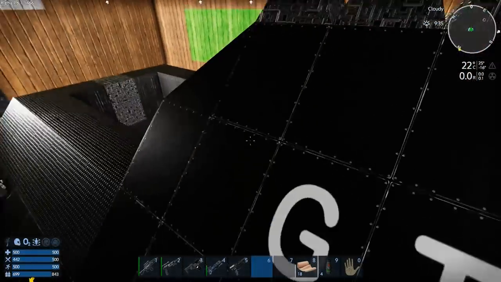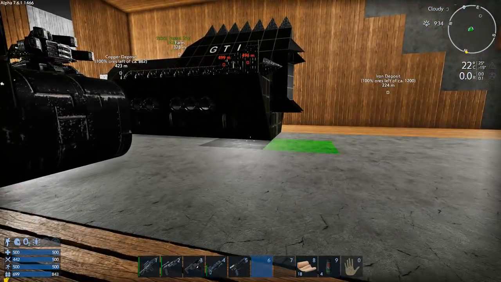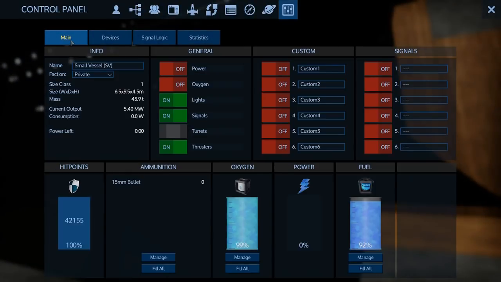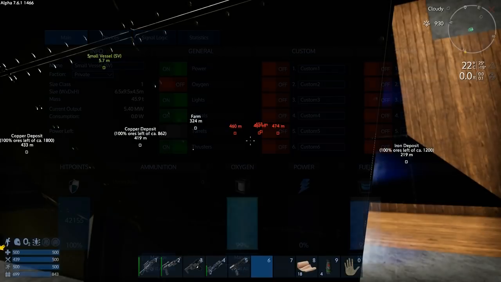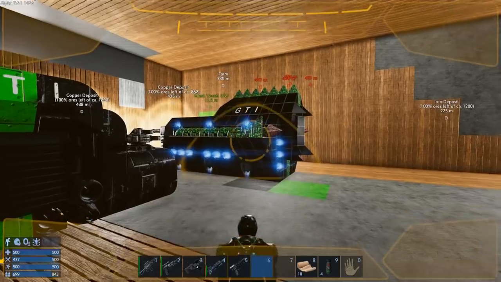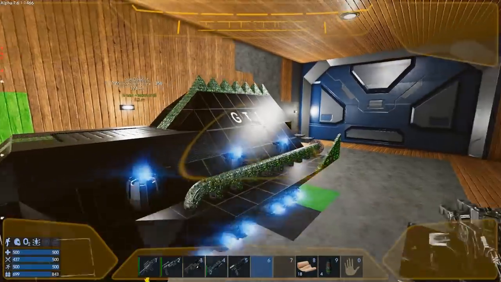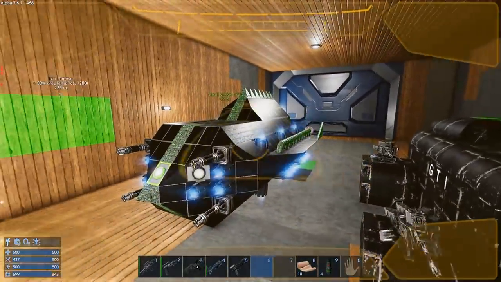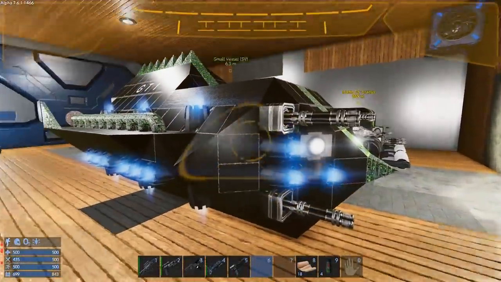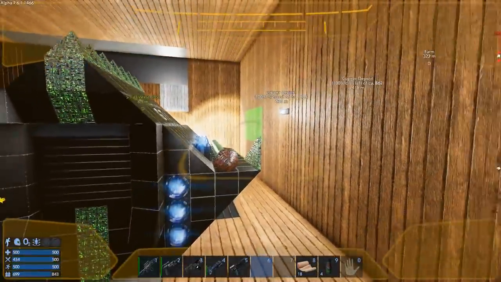I'm going to just show you this thing. Actually, here, you know what? We'll let the base kill the drones because they're coming anyway. I'll turn this thing on and show you what it looks like lit up. Okay, so... there she is. I don't know what to call her yet. But she's basically done.